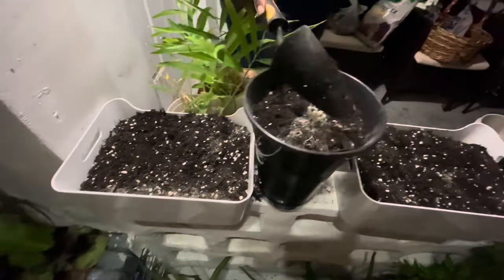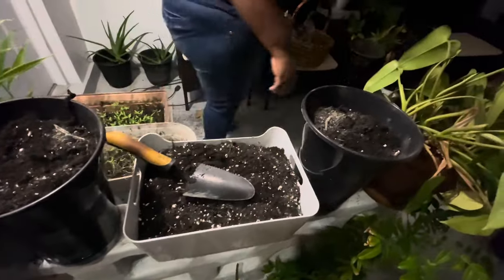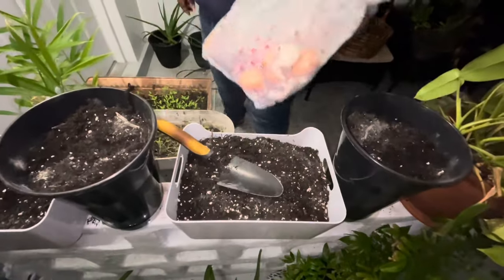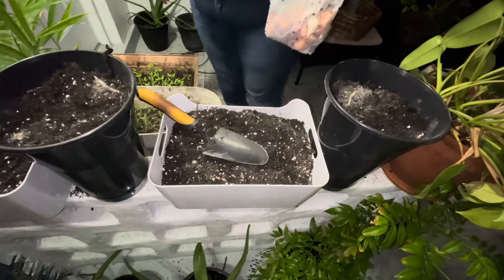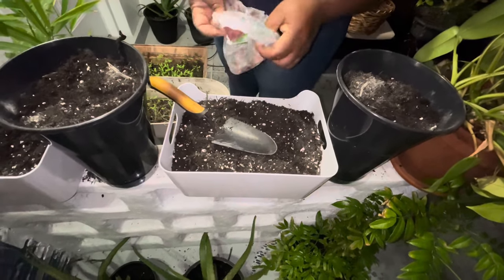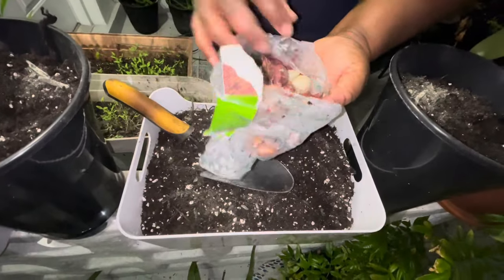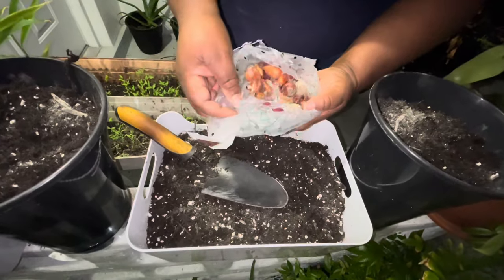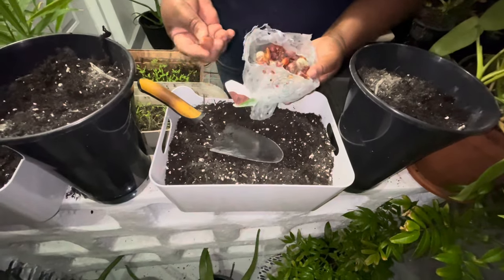All right, so now I'm going to put in my seeds. So this is the onion I got at the store. I got it at Lowe's, and I got this from December, guys, believe it or not. I don't know if they're still good. It's a mixture of the red onions, white and yellow onions. So I'm just gonna stick them.